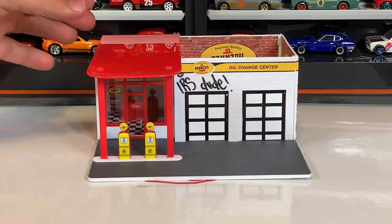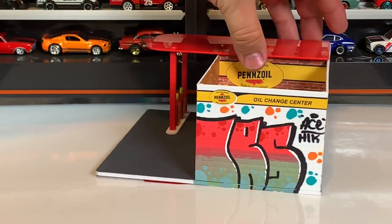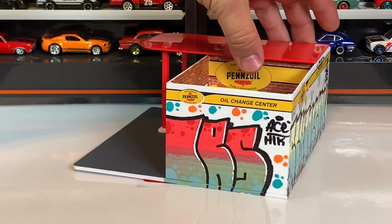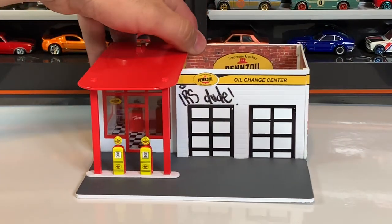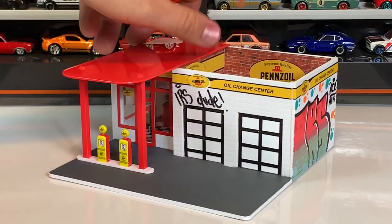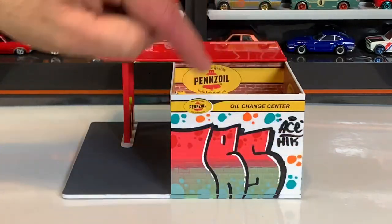This was made by one of the guys in the group. Well, not the green light diorama, of course, but we have a friend, Ace, who is super awesome at the graffiti art stuff. So we asked him if he would mind doing some graffiti art on one of those green light dioramas for us. Our other friend Keith had it done on his, and Ace did his also. I thought, man, that's sweet, we've got to ask Ace if he'll do that for us. He put IRS dude's initials on the side, which is pretty slick. He did some coloring also.